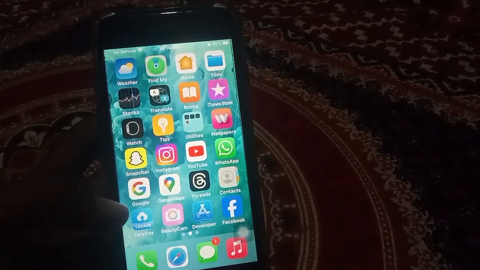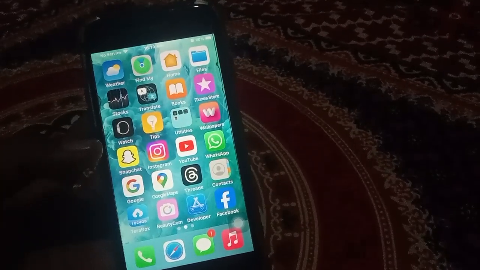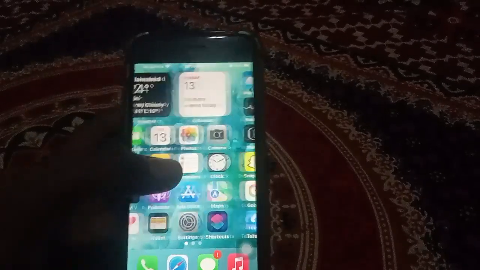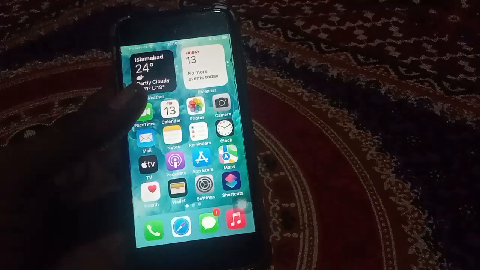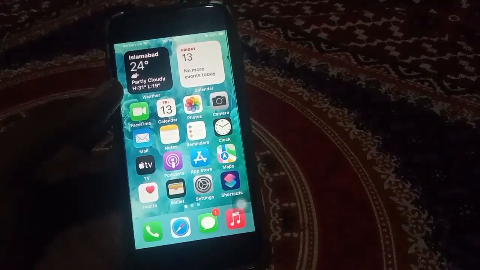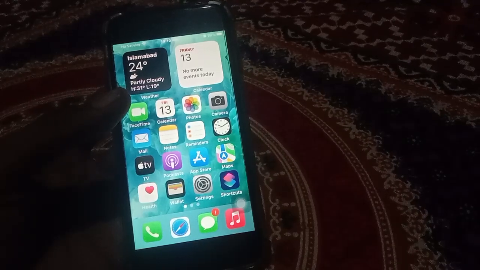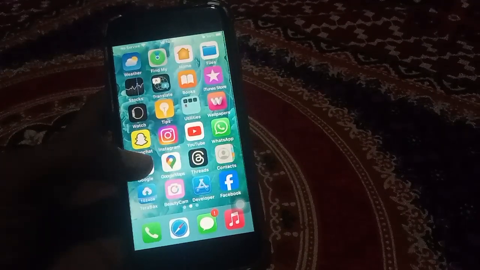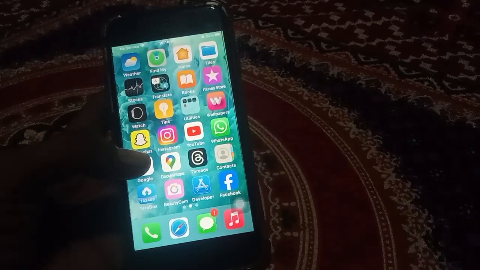To fix this issue, first of all, you have to restart the camera app. While using your iPhone, you have to close it from here. Double click on the home button or home bar, and close it from here, and then restart it. This is the first method to fix a glitch in any app installed on your iPhone. Swipe up the camera app in the app switcher to close it and then restart it.